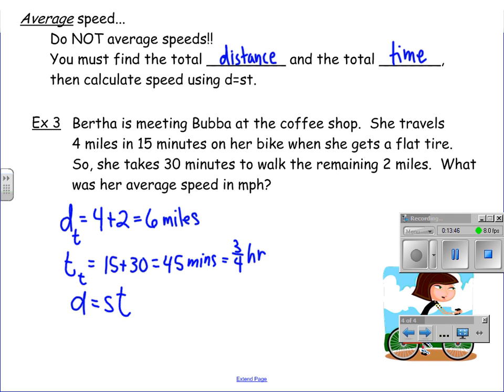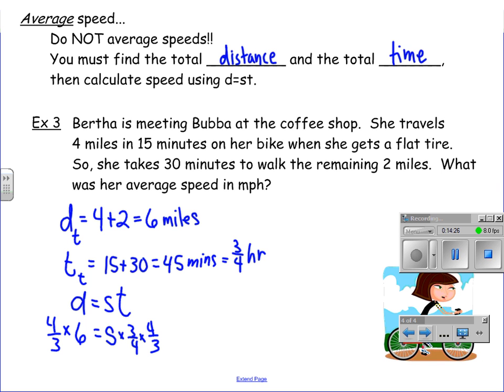Now, Ethan, you're trying to figure out what to divide by what, but the formula helps us, right? Let's plug in our distance, which is 6. We're trying to find our speed, so we're going to leave that there as a variable. And our time is 3/4. Guys, do you remember how to solve for S here when it's being multiplied by a fractional coefficient? How do we get rid of the fraction? Jack? Divide by 3/4. And dividing by 3/4 is the same as multiplying by 4/3.